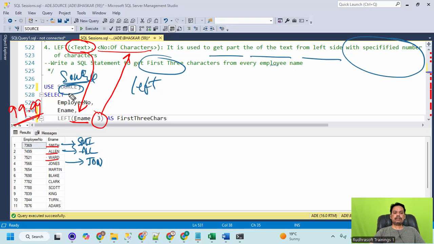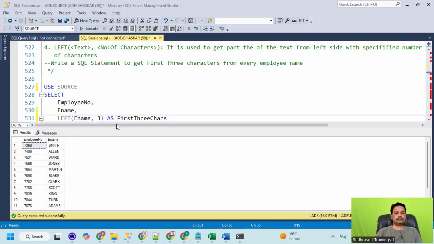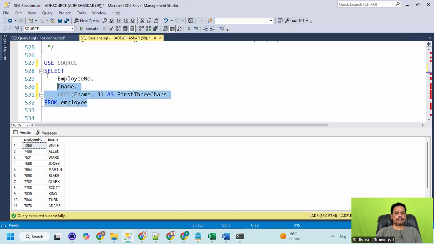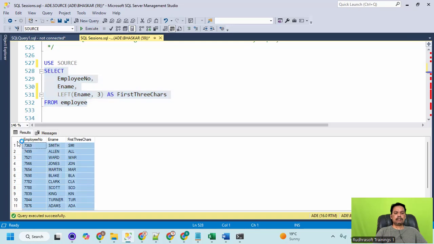That means from the left side, as we're using the left function, it is going to get the 3 characters. Just observe how exactly it is going to get it. Execute this statement again and see the result.